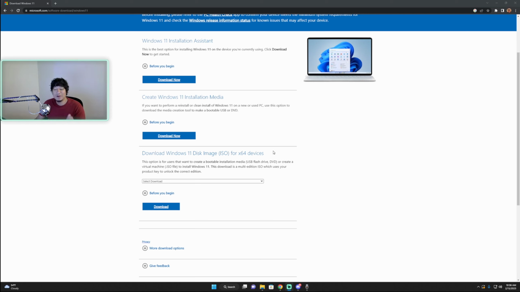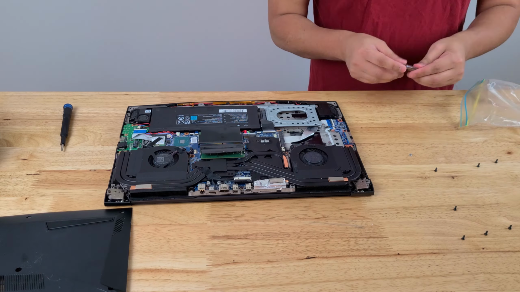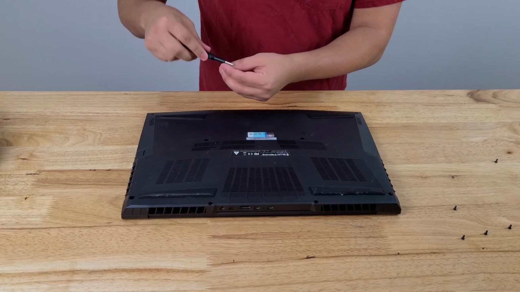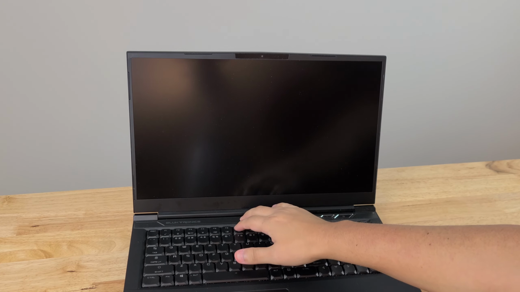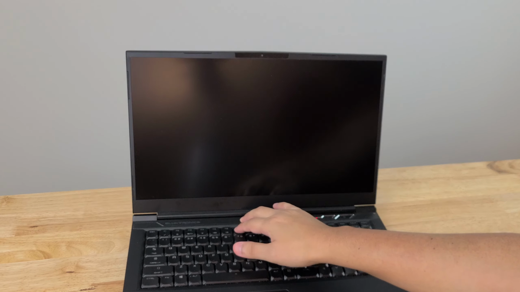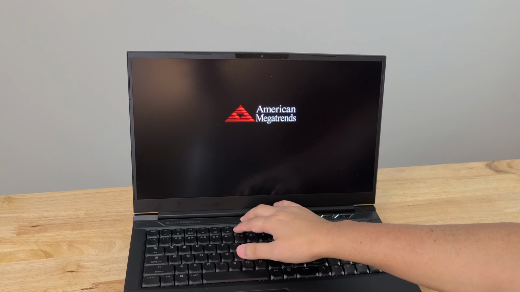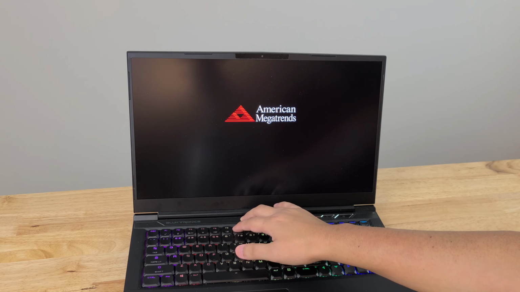All right, so now we are going to take that thumb drive and we're going to go ahead and plug it into the computer we are installing the new operating system to. All right, everybody, I'm going to show you here in real time. We're going to go ahead and plug in the thumb drive. We're going to turn on our computer. Depending on your computer, it should automatically boot into the thumb drive if you have nothing on the drive. But in case you do have something on the new drive, you can press F12.